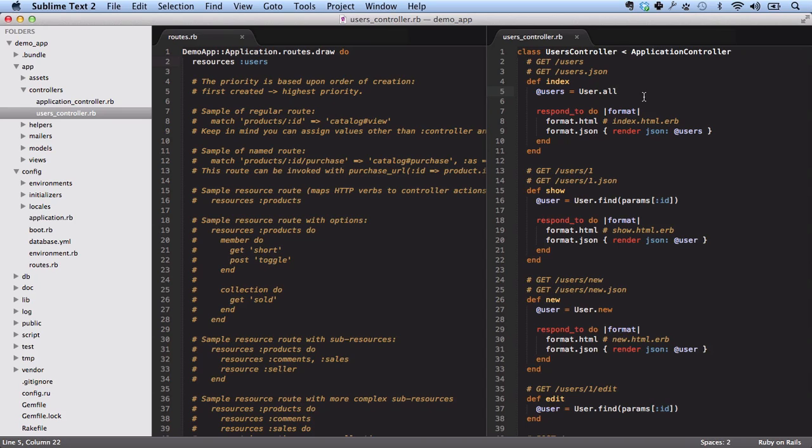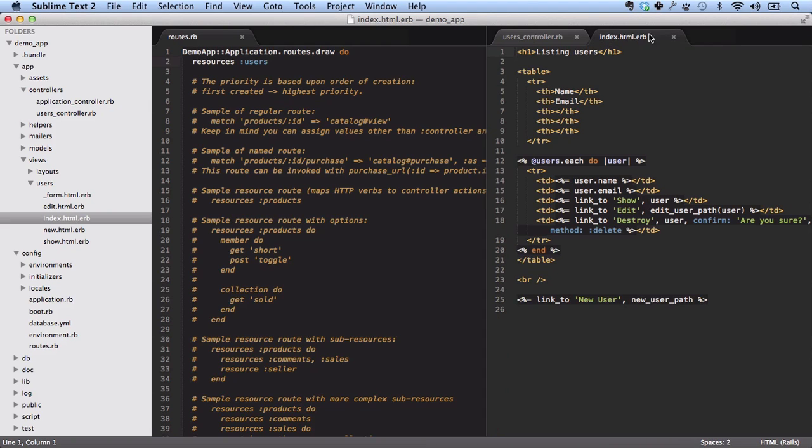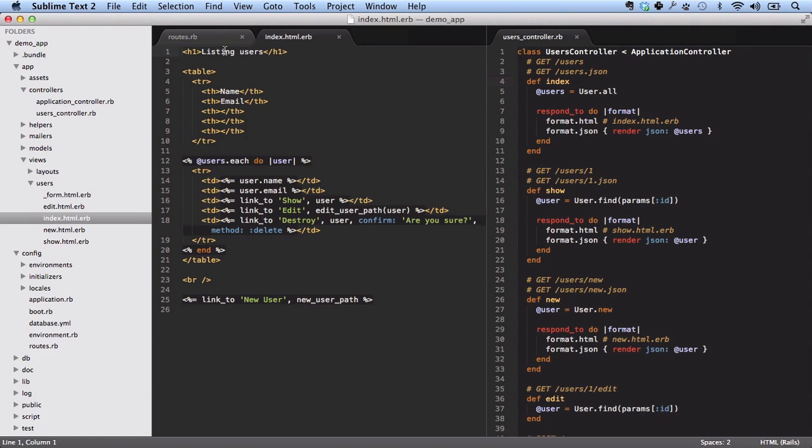We're going to take a look at one more file here. It's what's called the view: views, users, and you might guess from this index here that we're going to look at this index here. Don't worry about the names of these files. We'll be explaining all of this later on in this series. So this is an index. If you're familiar with HTML, as you may very well be, this looks just like HTML, except then there's some stuff here that indicates that things are being generated on the fly. So this is a dynamic web page.